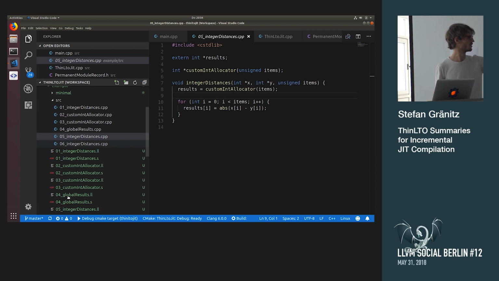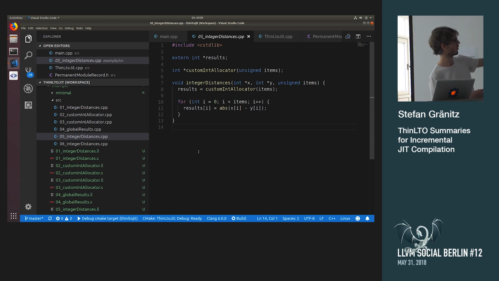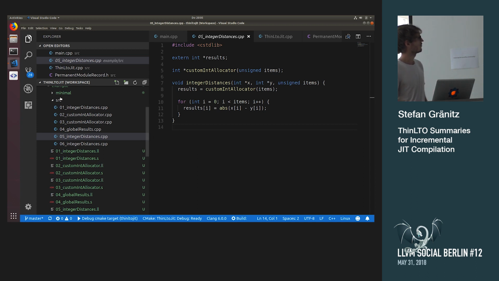So it's always integer distances S or custom int allocator S. This is the way to keep the module IDs the same, because that's the problematic thing. If you compile from different source files, if the name always included the prefix, then the module ID would be different, and then it would be considered a different module, and that's not what I want to have.